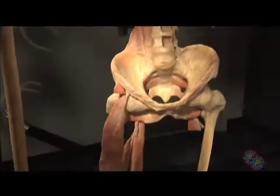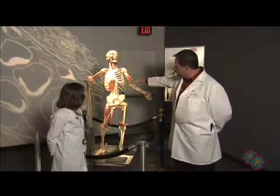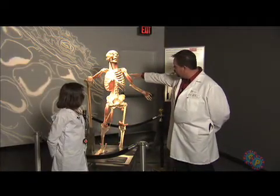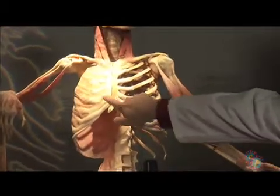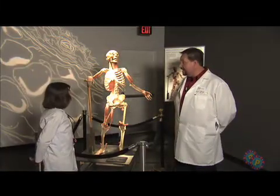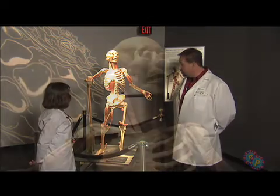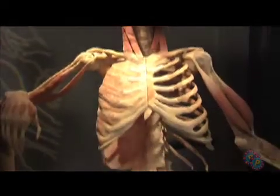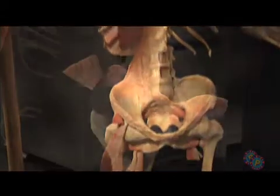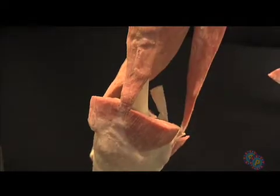Welcome to the exhibition. This is an actual human body here, and you see some of the skeletal structure and some of the muscles that are attached here. How come he's positioned in this way? You know what? This is not a he. That's the interesting thing. This is a she. We can tell that just by the bone structure on the skeleton itself. It's a lot smaller. She's under 4 feet tall, and we can see some curvature in the spine that tells us she was actually elderly.